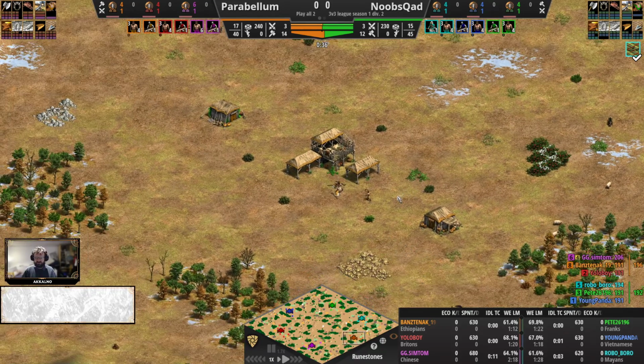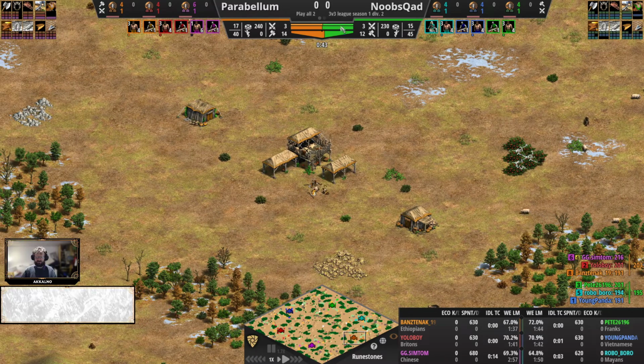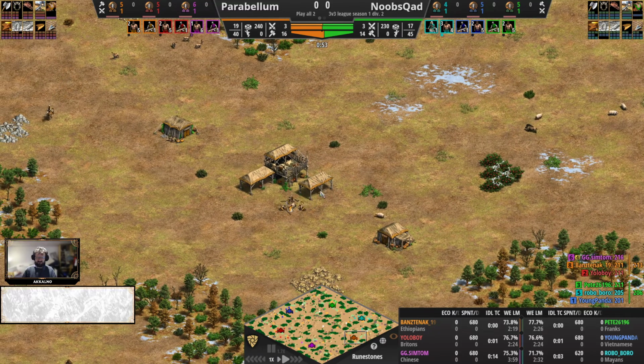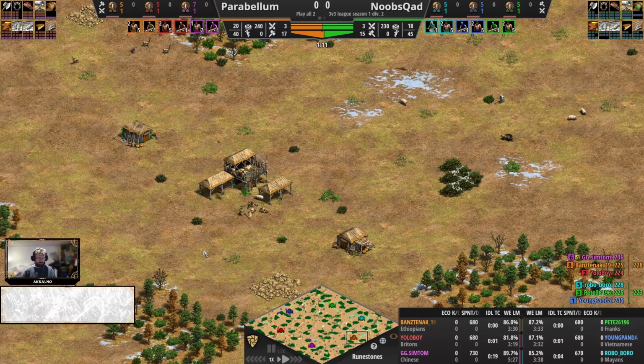This is 3v3 League Division 2, and we have Parabellum versus Noobsquad here on Runestones. So the rules say draft civilizations per map. It's an extremely simple draft. 3 civs. So guest picks 1 civ, host picks 2 civs, and then 2 civs and 1 civ.